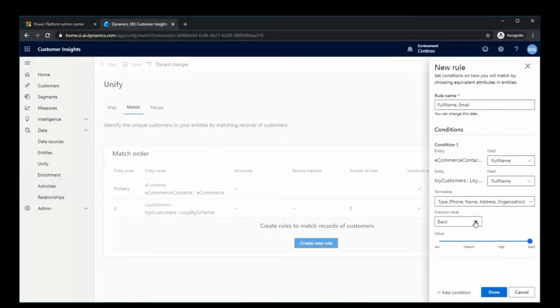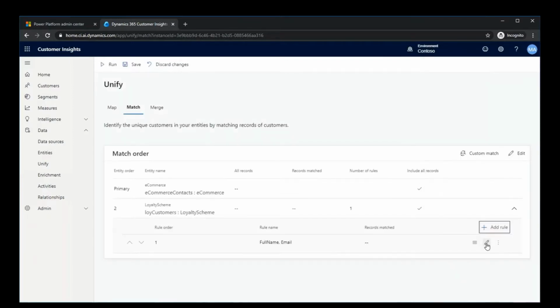Well, this is very interesting here. Currently it says exact, but exact means the full name matches exactly in both data sets. Well, we know that's not the case. Generally speaking, some systems have last name comma first name, some systems have first name comma last name, so it's swapped. Some may have spelling mistakes and so on. If it's exact, it's probably not going to match all the records. We can lower this slider down to high, medium, or low. We can accept a high or medium precision level, so it will give us more matches. It's going to be more flexible. So we'll say, yes, use high.